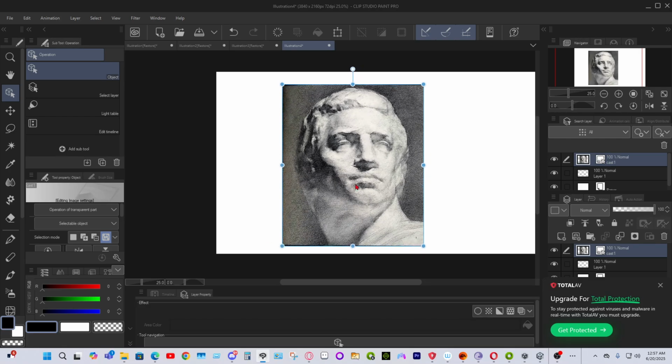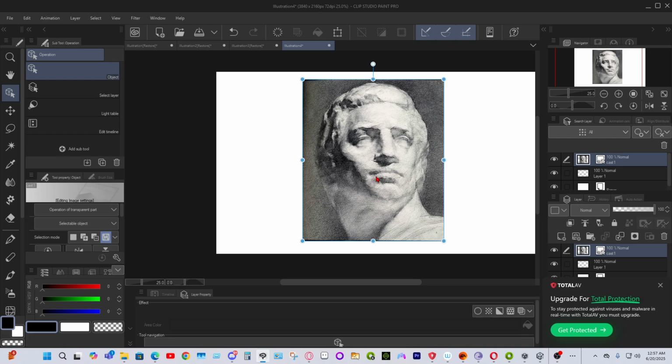Gorgeous. Alright, hold on, let me connect my thing over here. Gotta connect the Wacom.